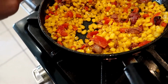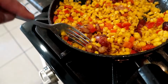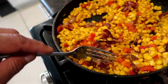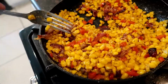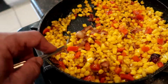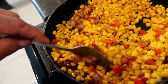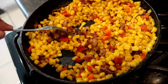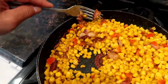What I want you guys to do is, you can get the fresh corn and cut it off yourself, but it's better to just go get the corn already in the bag, frozen, and get you some butter, fry that frozen corn in that till it cooks down, season it up, and then move the corn out of the pot and fry about 3-4 strips of bacon. You probably don't want to cook them well done, too crispy, but just done.